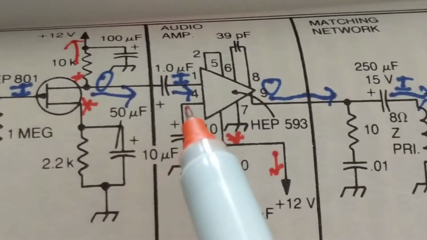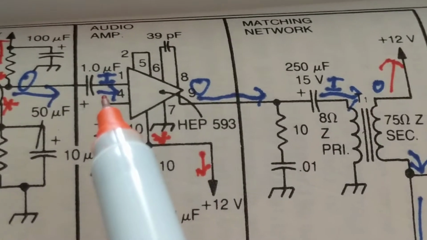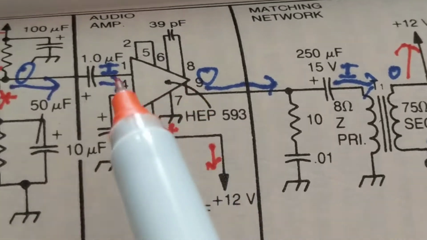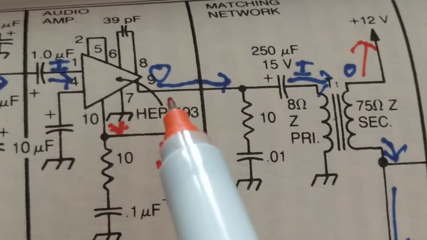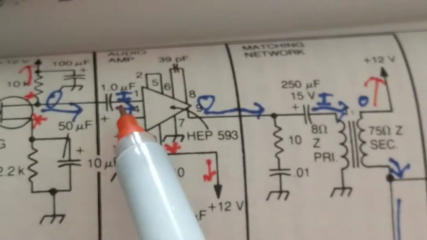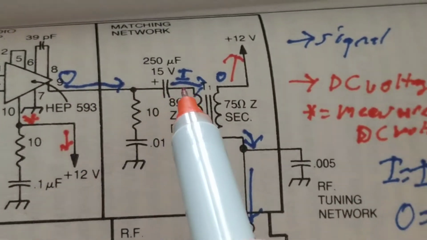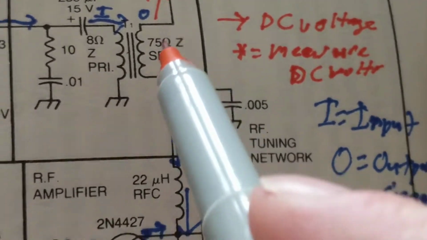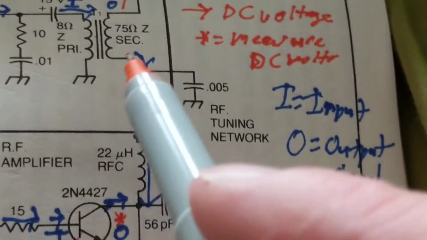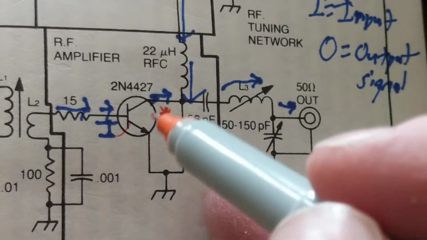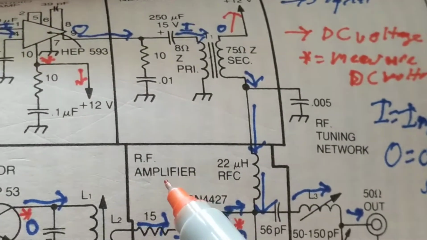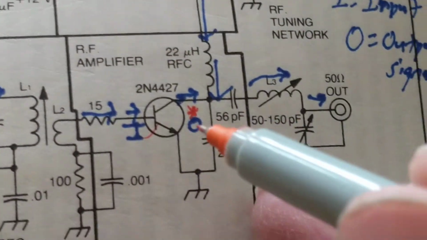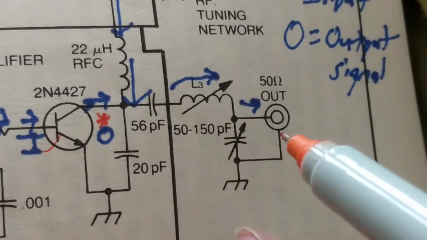Follow the blue arrows. Goes to a capacitor, right? And then this is the input, pin 1, pin 9, output. So input, output. We're just following the inputs and outputs. Input here, output at this secondary of this transformer, where this is another amplifier. What's the difference between this? This is an RF amplifier, a higher frequency. So therefore, eventually it goes here and it goes here.